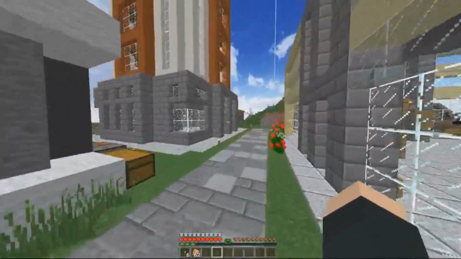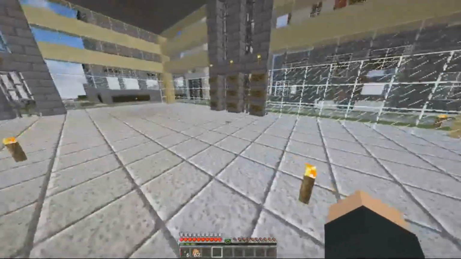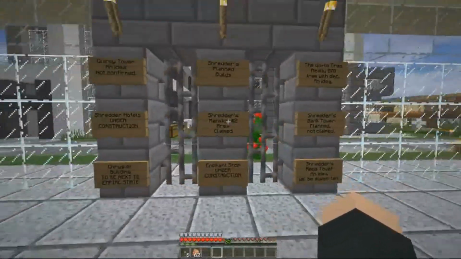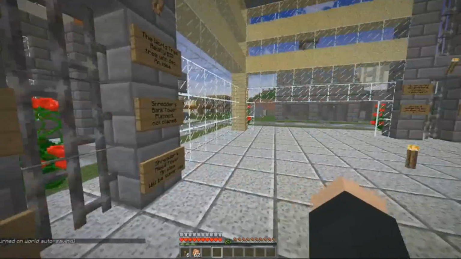So if you could leave some suggestions on what we should make this place. Like Shredder, this is a hotel, and then this is also an apartment building. So I don't really know too much. He also left some info about him and inspirational quotes around the tower, so let's read some of these. Enchant shop, I just saw that. That's over there.